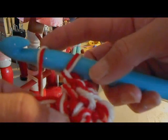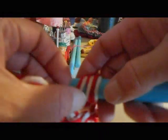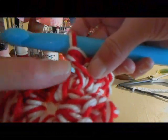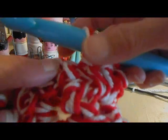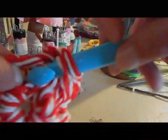but this has to become a corner. So you do a single crochet, a single chain, and then you do 3 more. And you have made your first corner. Now, some people do a single chain stitch before they go to the next space to make a corner, and some people don't. It depends on how loose you want it. I'm not going to, and I'm going to do the 3 double crochet, a chain stitch, and then 3 double crochet.